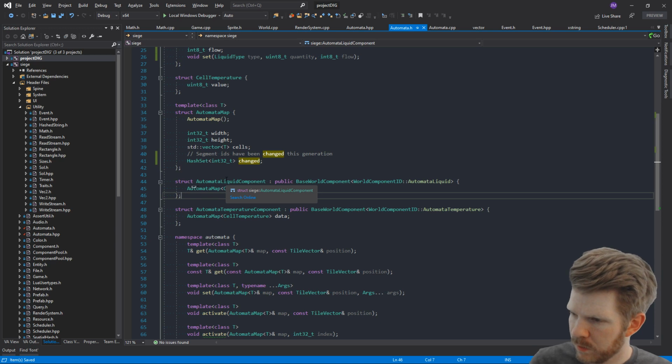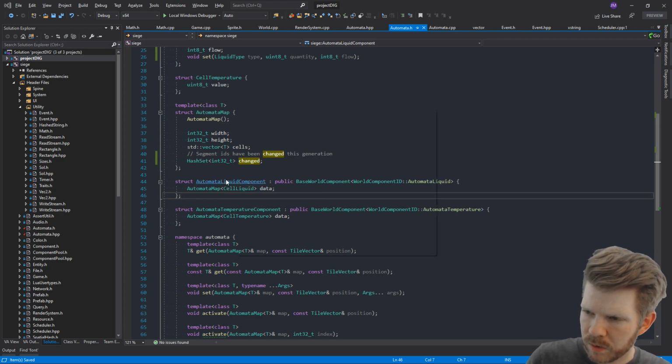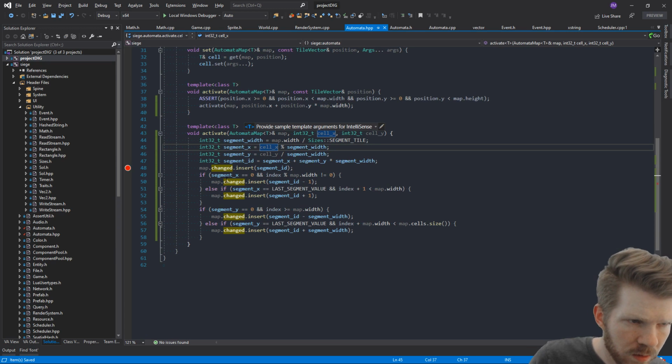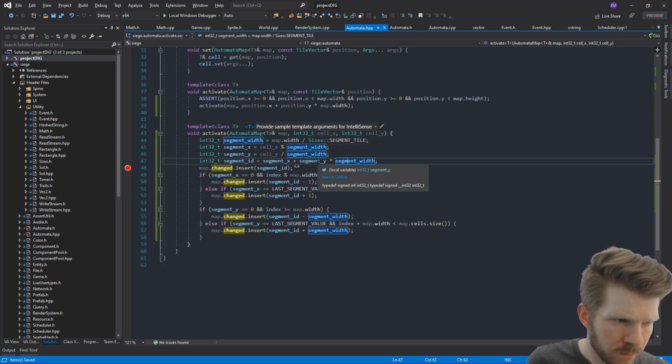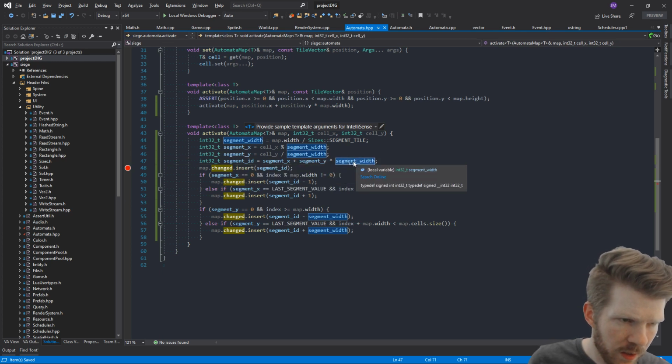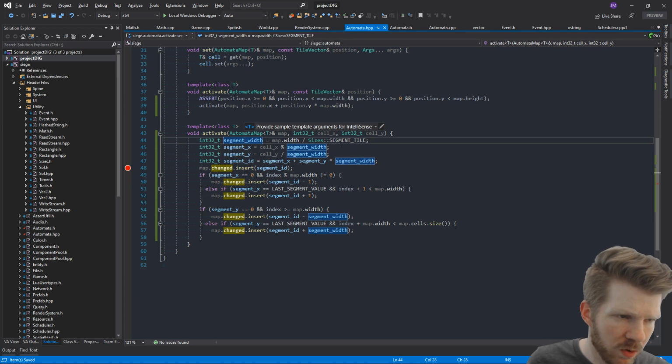Hey Rohan, doesn't segment ID need to be times by the number of cells in X? It needs to be the segment width of the world. So this is the map segment width.